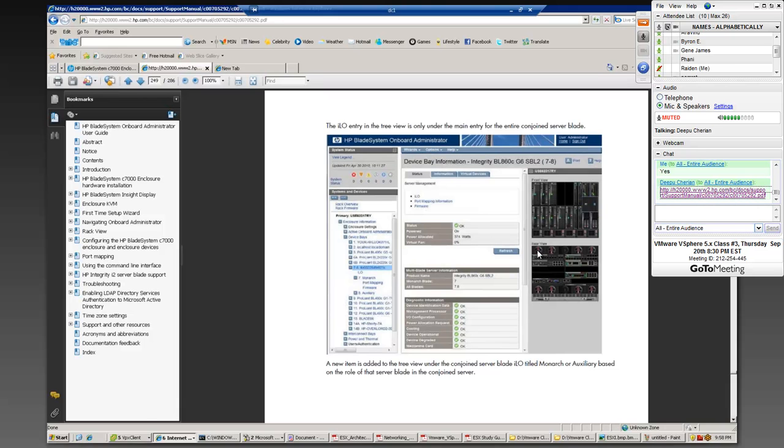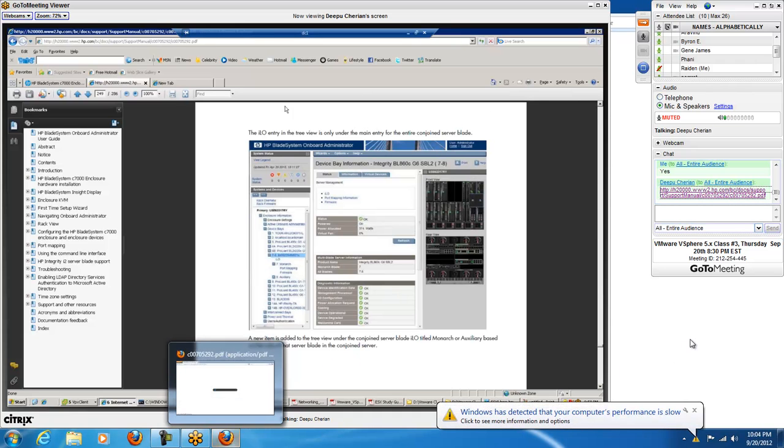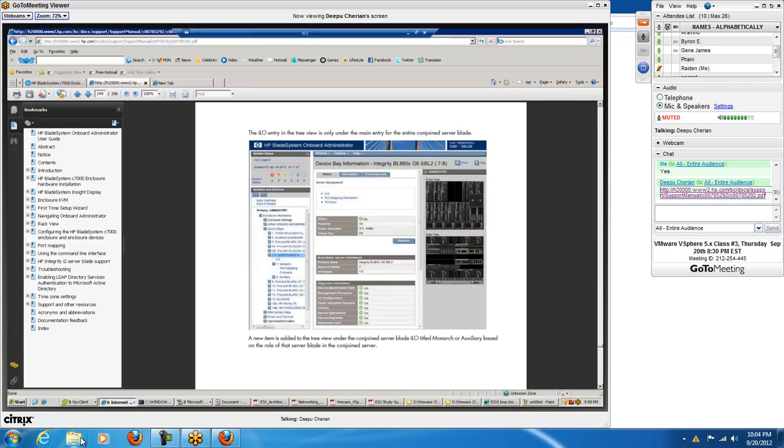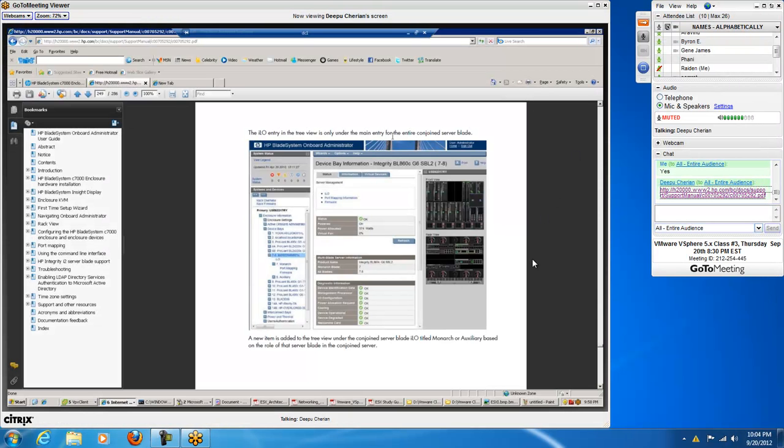Typically, in big environments, you can see that every chassis will have two onboard administrators. If one goes, the other one will be the secondary and can be used. So the onboard administrator is where you are actually connecting. When you click this link, you're actually connecting to the back of the onboard administrator, and you're seeing all these things. So if somebody asks you how you manage your HP chassis, the answer is you manage it using the onboard administrator. And this is the document for the onboard administrator.